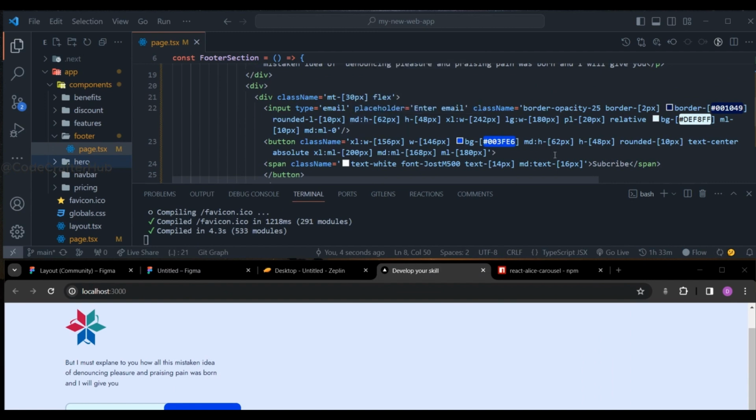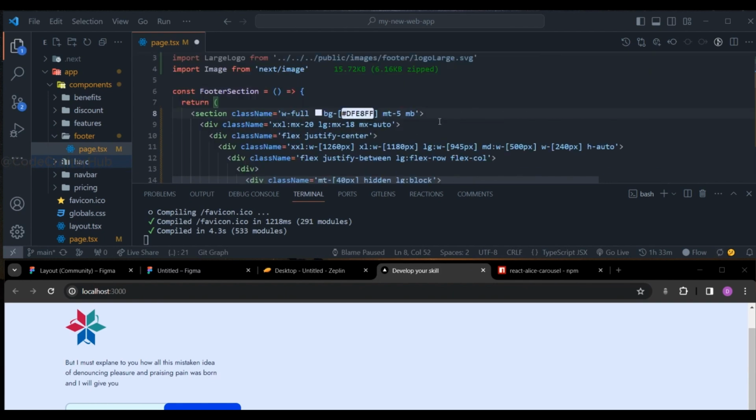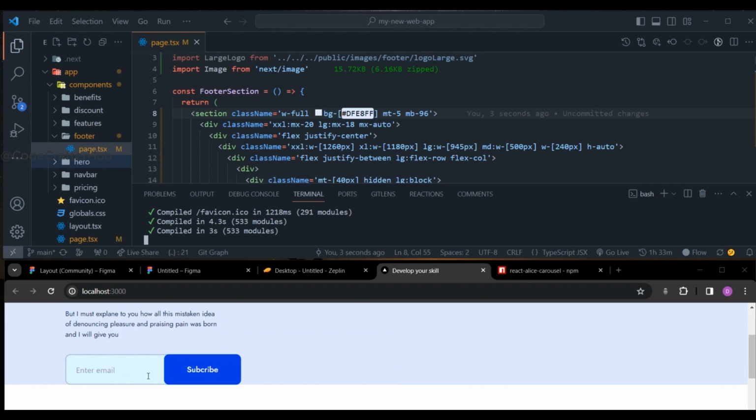Now I am going to add some margin bottom, then you can easily find what I am doing. In here you can see this subscribe button.